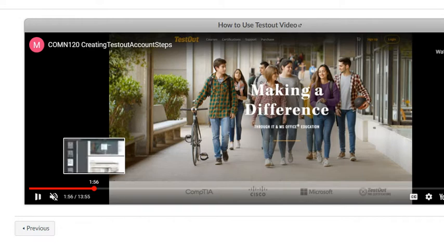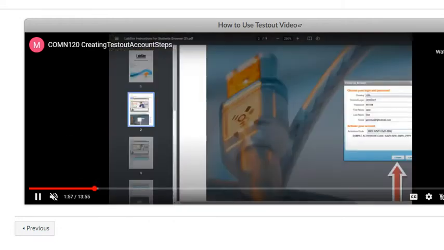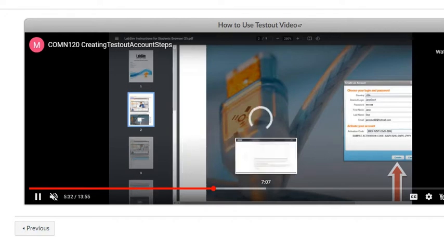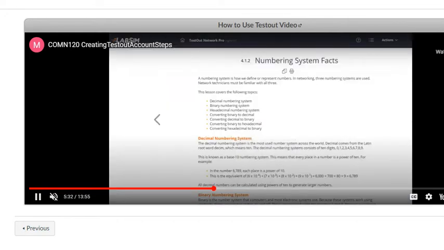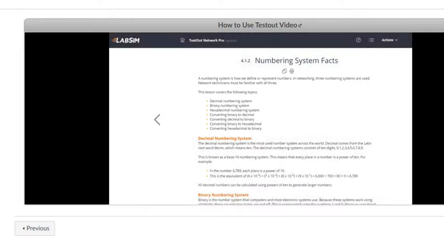It shows you how to create your account. In this one, how to go through the process of registering to the class, how to go through the process of getting the work done. And what I'll allow you to do is for every lab and quiz, you'll be able to do it twice.